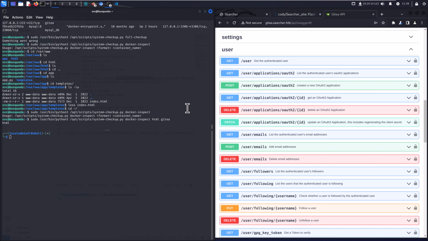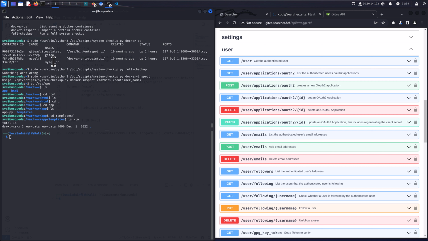Okay, there's a database running too. On port. Okay, this is mapping ports. Oh, this is mapping port 22.